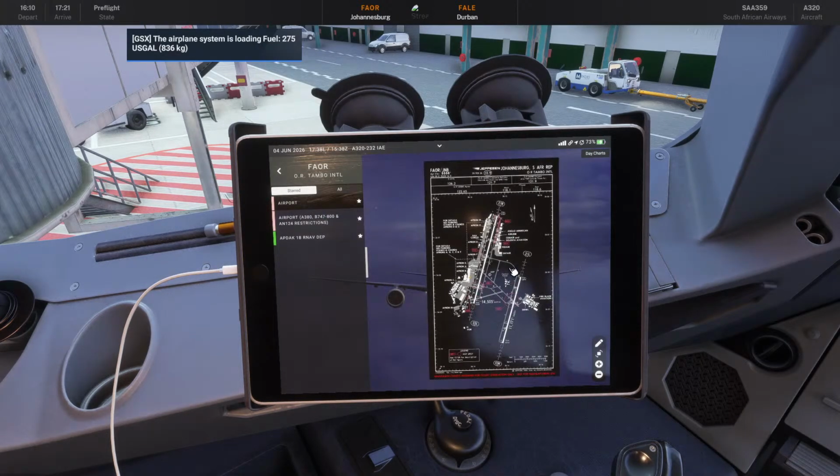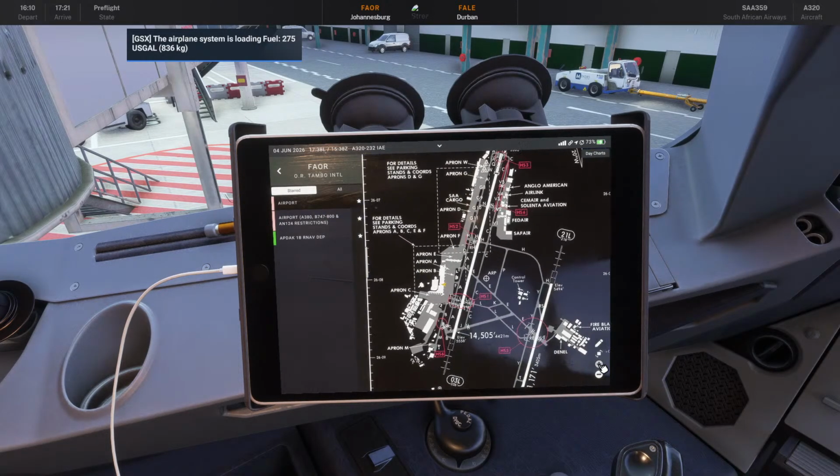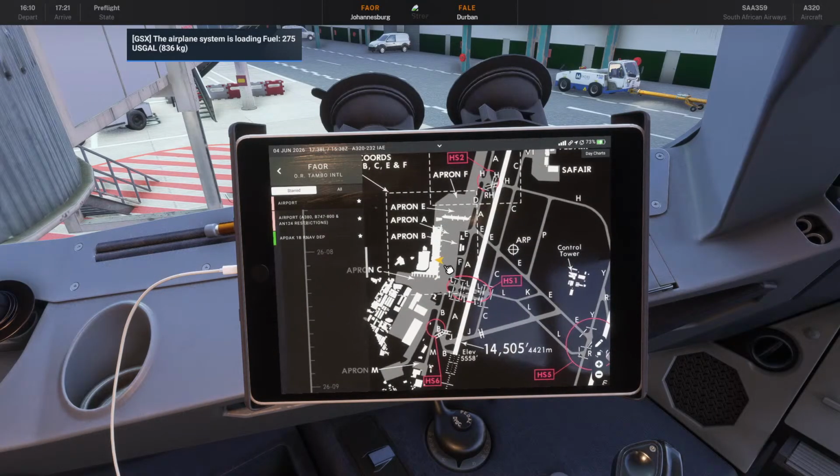Okay, now for the charts, we go ahead for those ones. So we are parking over here. We will probably push back facing southwest, in this direction, and we taxi here onto Bravo. Is there? I think there is, yeah. So we will push back like. Why can I not draw a line? Wow.